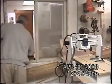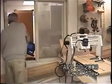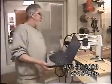I'm going to set this on the job mode. I'm going to unplug my power supply from the computer. I'm going to bring the computer out here.